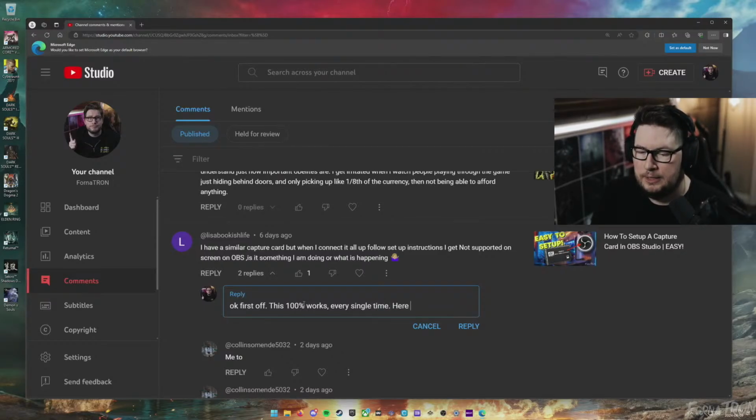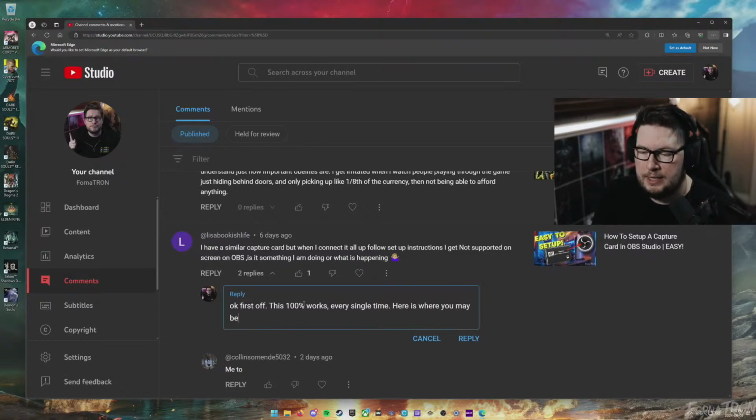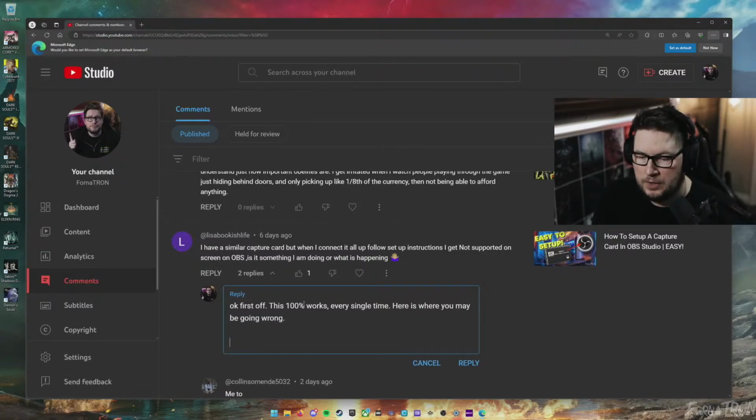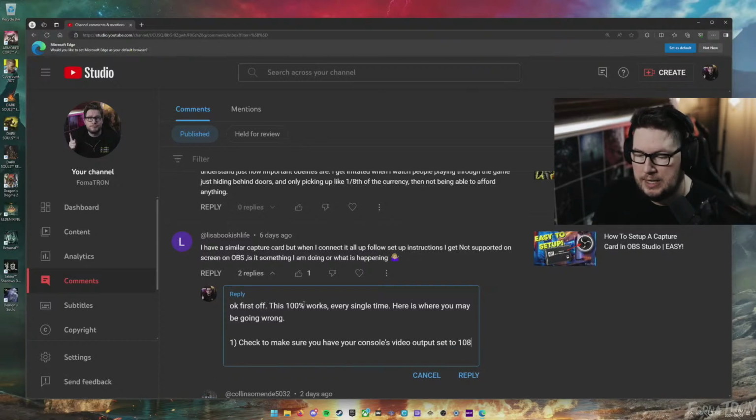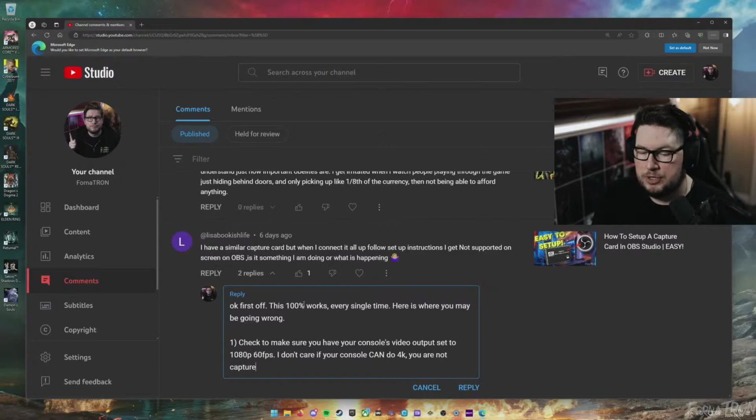Here is where you may be going wrong. 1. Check to make sure you have your console's video output set to 1080p 60 FPS. I don't care if your console can do 4K. You are not capturing in 4K.